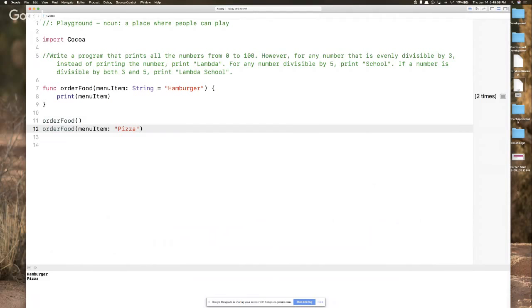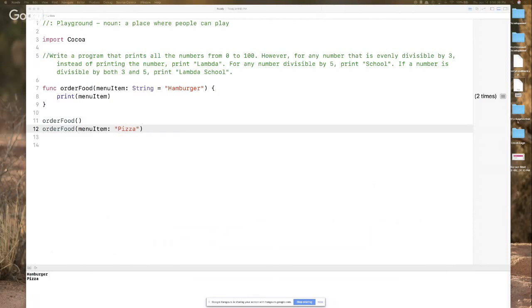So for the last 10 minutes of class, I'm gonna give you 8 minutes so that we can go through it really quick. We're gonna do one more challenge. And let me go ahead, and I'm gonna paste it in the iOS June 11 channel here. We're gonna do something similar with what we did for FizzBuzz, or for Lambda School, sorry. But we are going to throw it in a function.